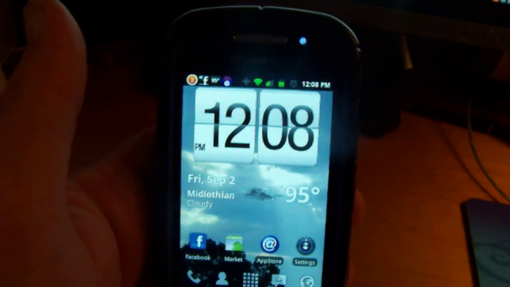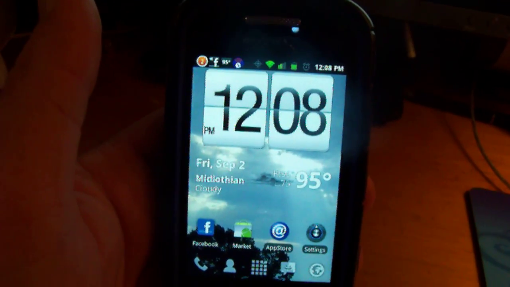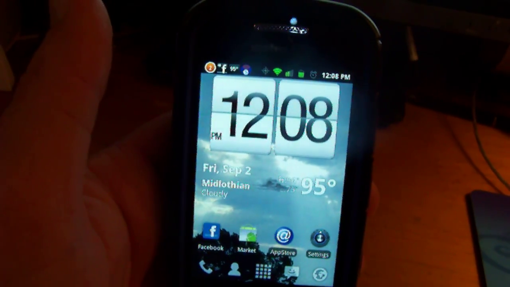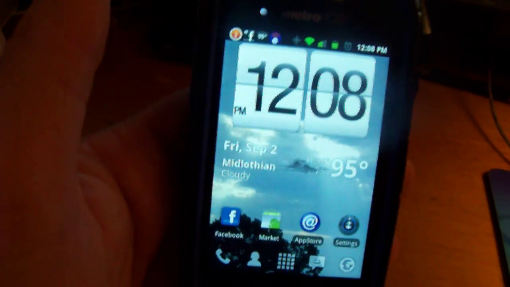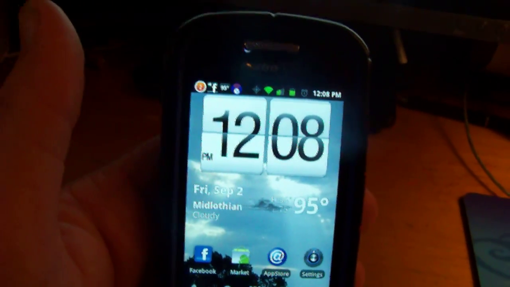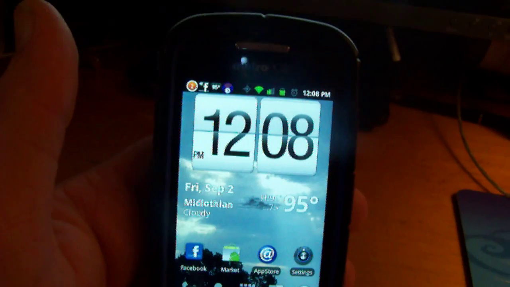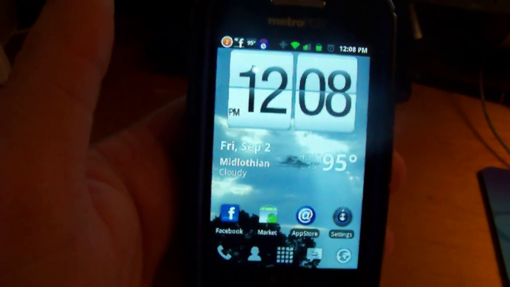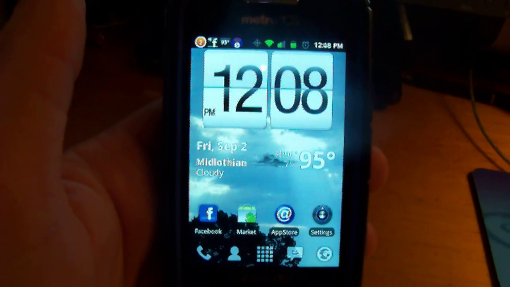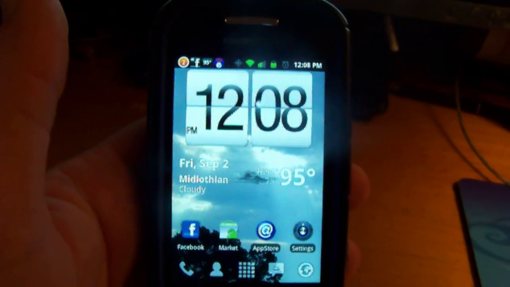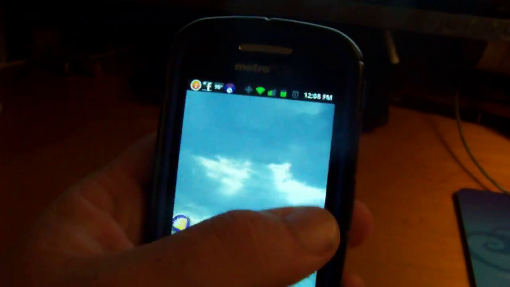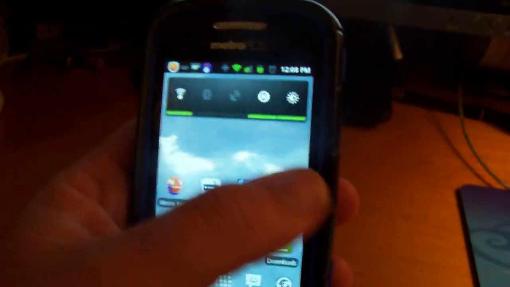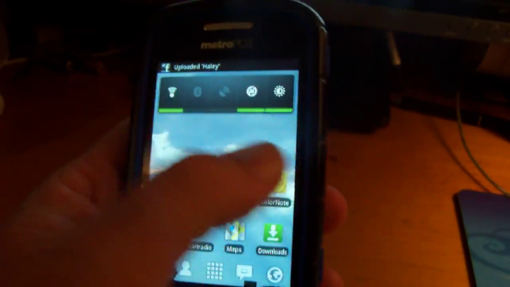This one seems to upload pictures and videos a lot faster. I mean, whether I'm on Wi-Fi or not, it seems to upload just a lot faster than the Ascend did. I don't know, maybe it's just me, but the Ascend just seemed to be slow in every way, shape, or form, but you just kind of got used to it. So, I'm just trying to get used to this nice phone that goes so fast.